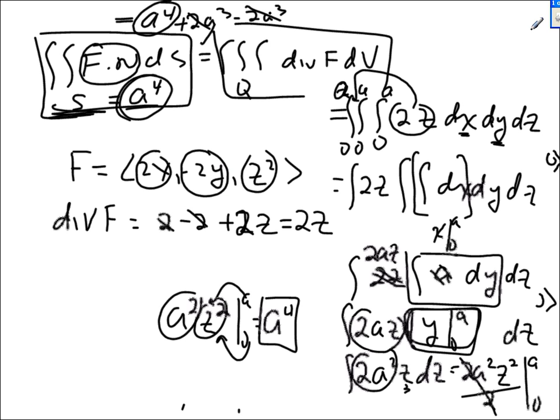Exactly what we got after doing 10 minutes of work. The divergence theorem, it makes the problem easier to do. You can probably always get away without ever using it, but you might get into some hard integration. So that was a long problem because there were 6 faces of the cube. But it's a lot easier the way we did it, using the divergence theorem.